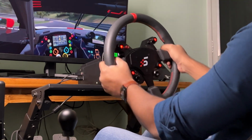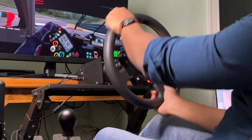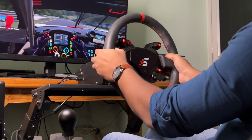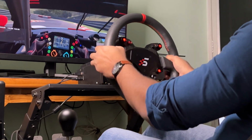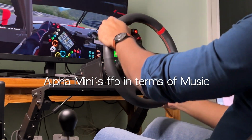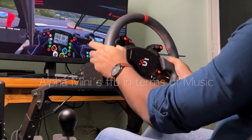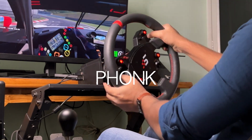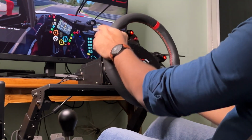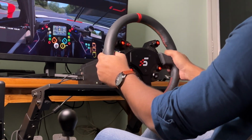And the best way to describe the differences would be in terms of music. With Alpha Mini, it is like a good song with really nice mids, highs and lows, where you can hear the vocals clearly, the bass is good and the instruments are melodious. With R12, it is like funk. Yes, funk. Enjoyable at times, but mostly filled with repeated verses, aggressive bass, and mumble rap, sometimes in a language you're not familiar with.